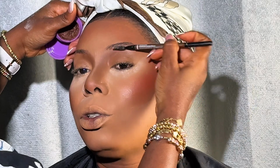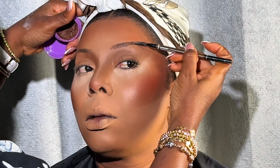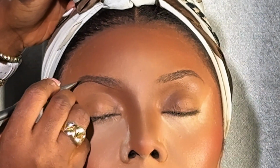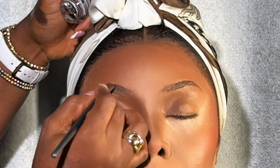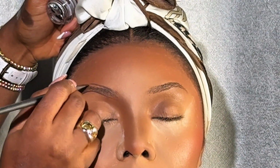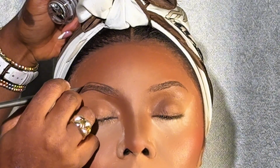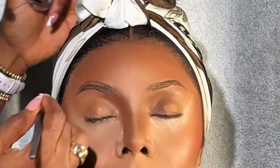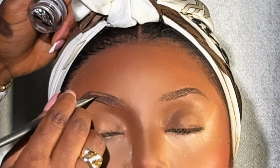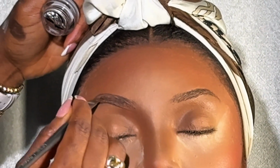As for brows, you should know that brows frame the face, not steal the show. I'm using a brow tamer and a clear gel for definition without harshness. I like to always use a brow tamer to first of all tame the brows and keep the hair in place before going into the brows. And for brows, if you are new here, I love to use a brow gel. See what I'm holding there? It's called a brow gel.